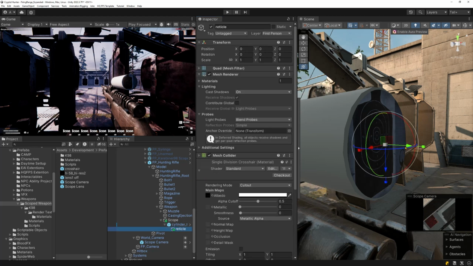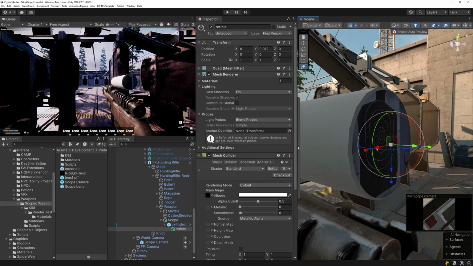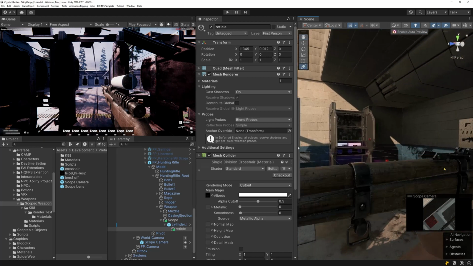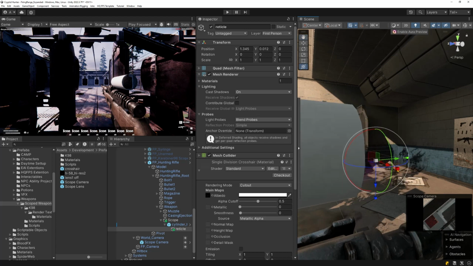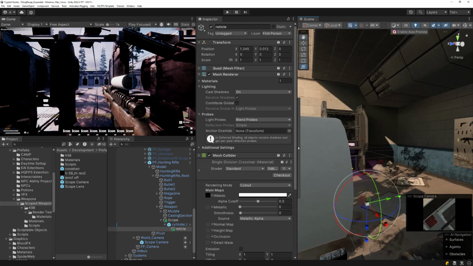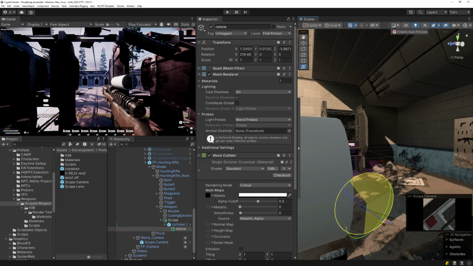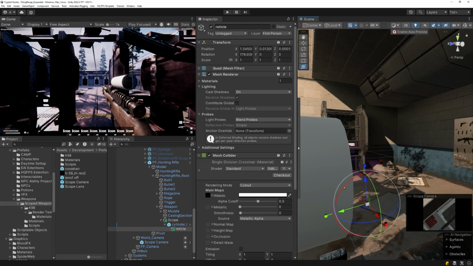So now I wonder. Which way is the reticle here? I need to find. It's not showing.